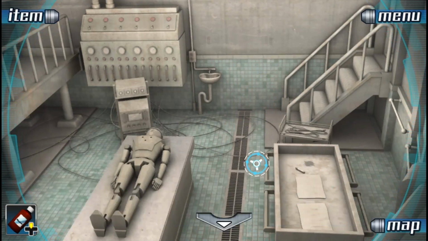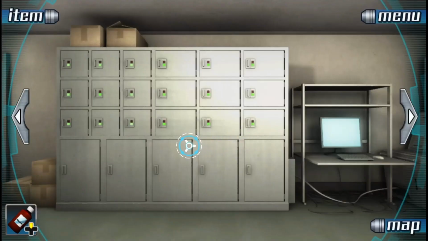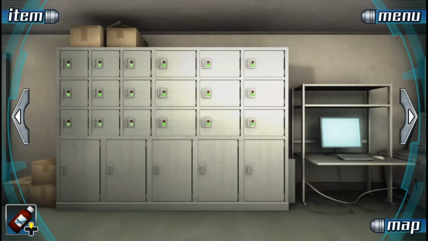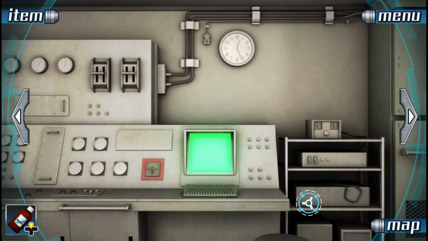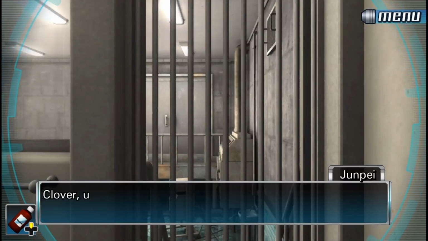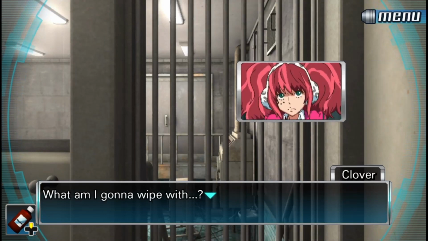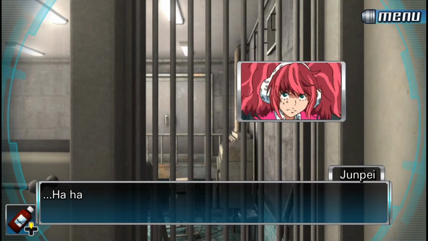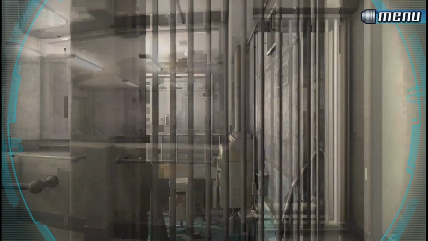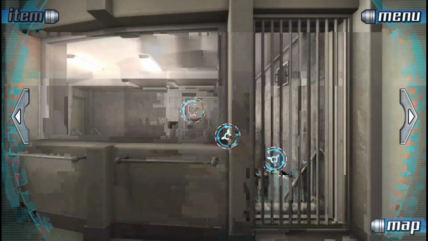Okay, so we need something to put that on. A couple vertical lockers. Is there anything useful in them? Let's see, did we miss like a cloth or something? Oh, there we go. Clover, use this ethanol. Should be able to wipe off that permanent ink with it. What am I going to wipe with? Oh, well, your clothes, of course. Ha ha ha. Kidding, just kidding. Please don't look at me like that. You're scaring me. Okay, so that's what I thought. We have to have something to wipe it off with.